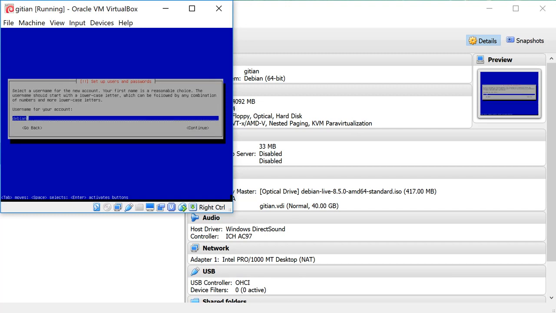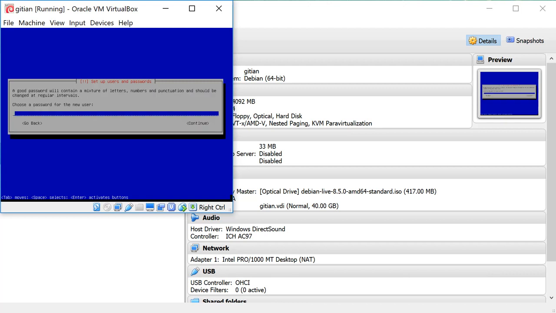And now the username for the account. If I were you, I would name it Debian, and the reason being, I'm not sure if Gideon Builder has changed since the last time I've used it, but it used to be so that if your user was not named Debian, it would not work. So I would once again be on the safe side, call the user Debian, and continue. Make a password. You also need to remember this one. I'll just call it Debian password. Make sure I typed that in right.